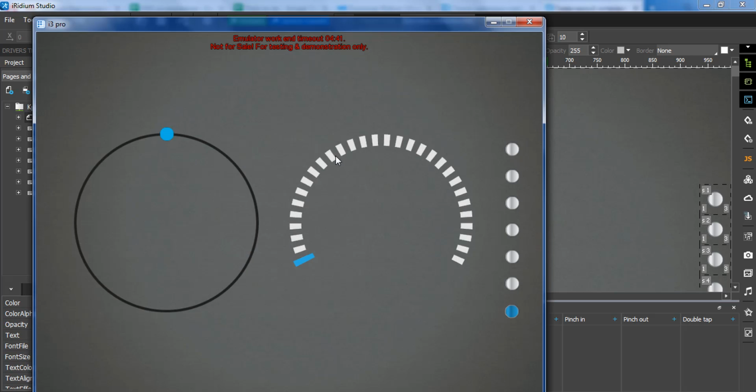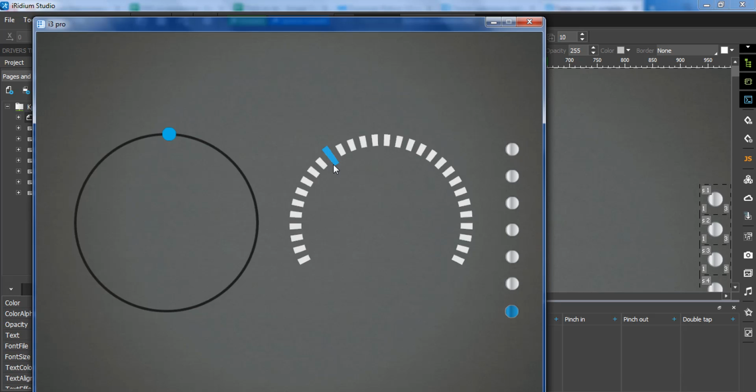Please have a look at the slider on the right. It's a multi-state circular slider. How does it differ from a slider on the left? This slider has only 3 states: filled, unfilled, and a slider is selected. And the slider on the right has a separate image for each state. It allows us to make a step-by-step slider with nothing between white and blue rectangles.